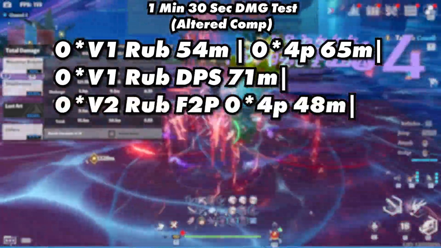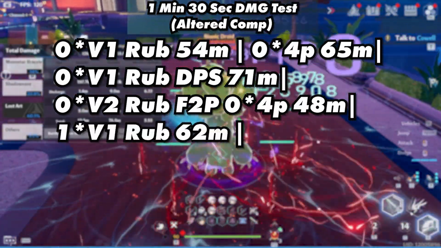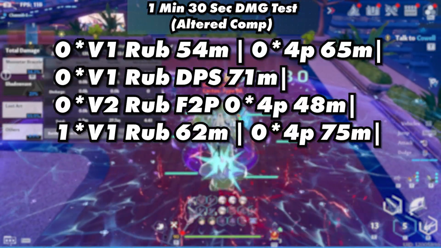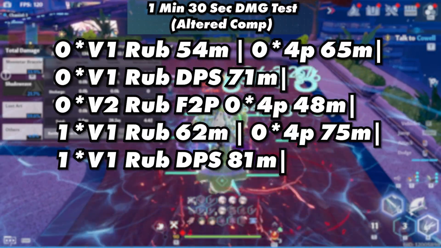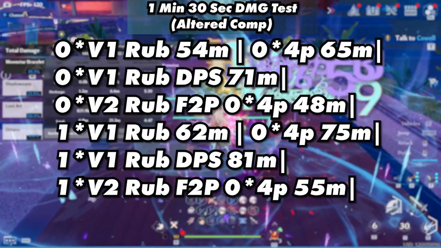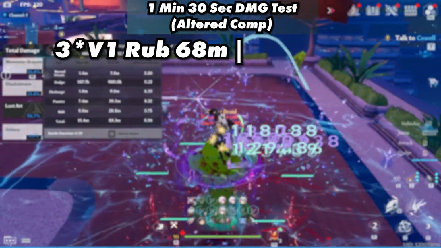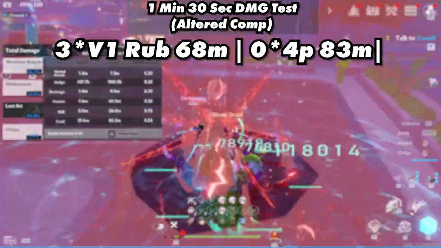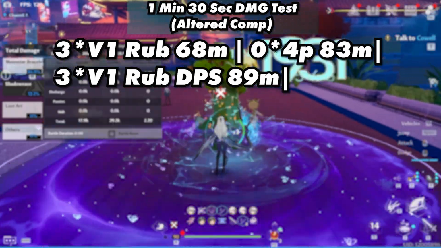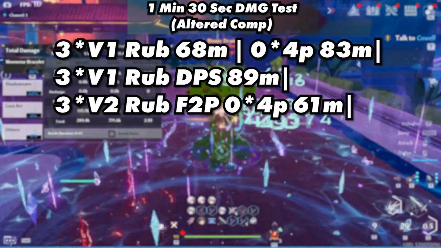0-star version 2 Rubilia using a 0-star 4-piece Silka matrice was able to reach 48 million. 1-star version 1 Rubilia using no matrices was able to reach 62 million, and with her 0-star 4-piece 75 million, and with DPS matrices 81 million. And 1-star version 2 Rubilia using a 0-star 4-piece Silka matrice was able to reach 55 million. 3-star version 1 Rubilia using no matrices was able to reach 68 million, and using her 0-star 4-piece 83 million, and using DPS matrices 89 million. 3-star version 2 Rubilia using a 0-star 4-piece Silka matrice was able to reach 61 million.